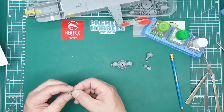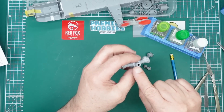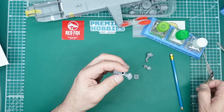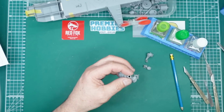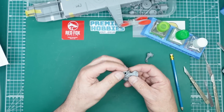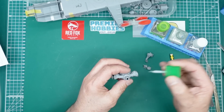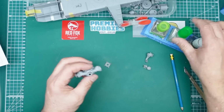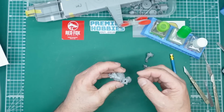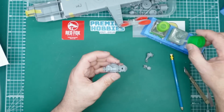Then we've got F52 going on, and it's going to go this way up. And you'll notice there's a little pip on there that's going to go into that little hole in there. And on mine I had a secondary pip, which I had to remove, and I can see there's just a witness of it still there. So make sure that's not there on yours, because it'll affect the angle this sits at. So that's just going to sit on there like that, engage with that pip. So again, I'm going to put some extra thin. We may as well put it on this face here. It's very unlike me to pre-glue stuff. I've done it twice now on the same part. This is one of the reasons why you've got to be so quick. Now I can get in there, get that welded in.